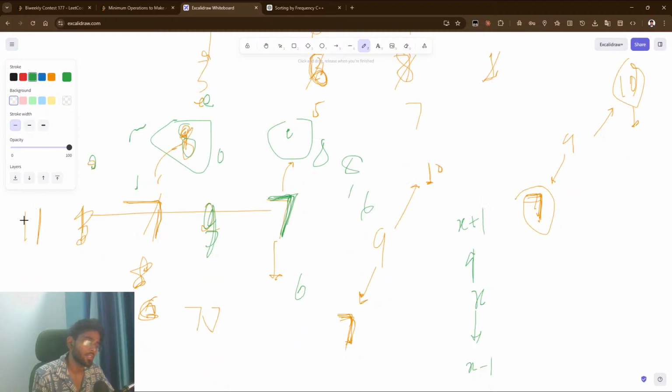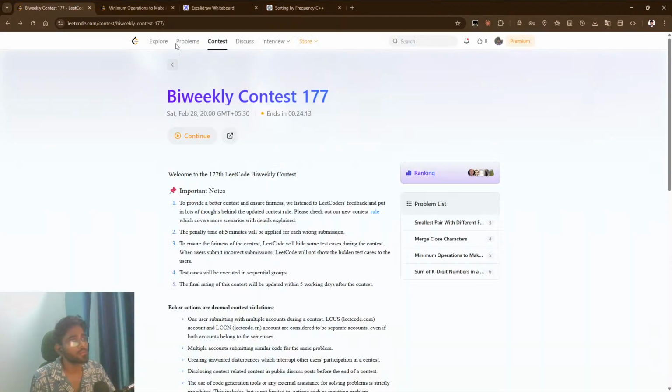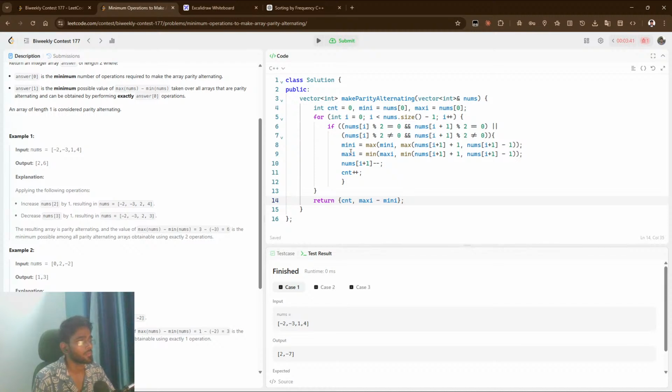So maximum is like 11. I want the minimum. ठीक है. I want the minimum to be the maximum. So it should be minimum of.